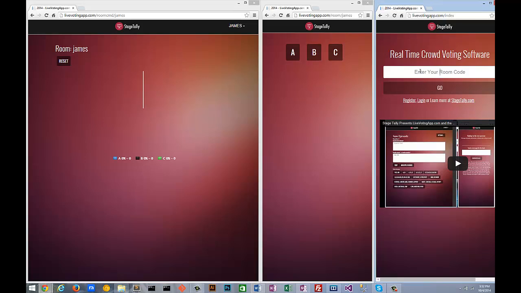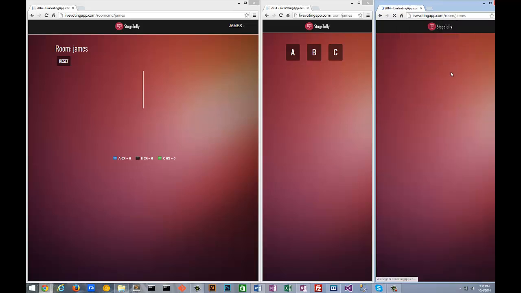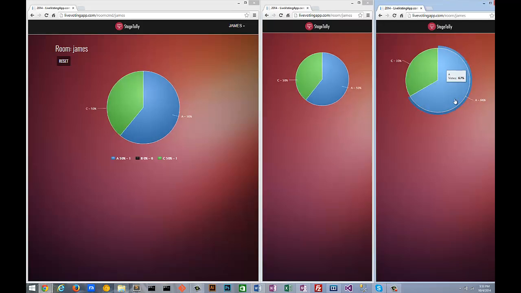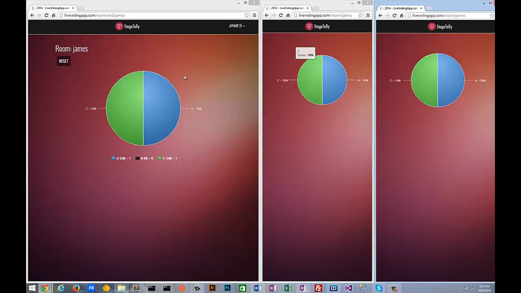And they simply come in by going to Room James, or you've given them a URL and they've clicked on that, and that could take them directly into Room James. Well, we see here that each individual has showed up in the middle of my vote. And so they were also presented the choices A, B, and C. So I'm going to choose A on the first device and C on the second device. And we see here how in near real time, each of these devices has updated.